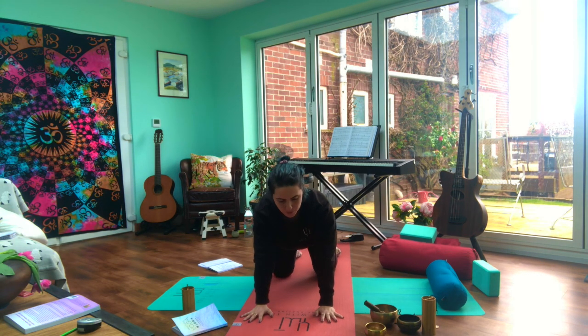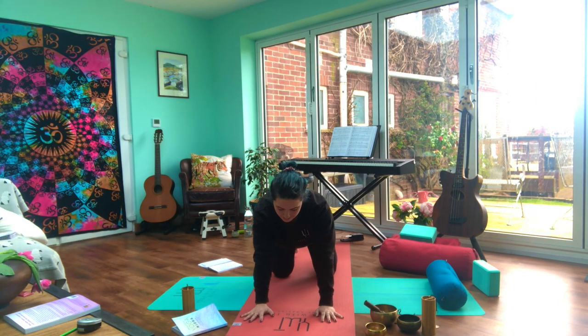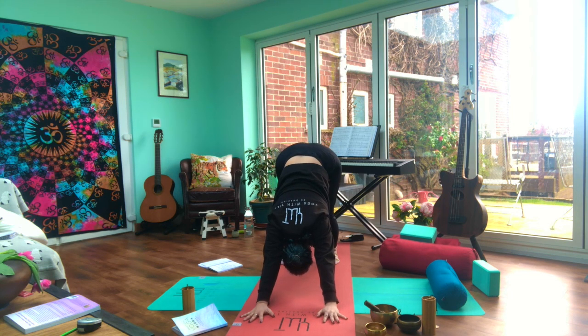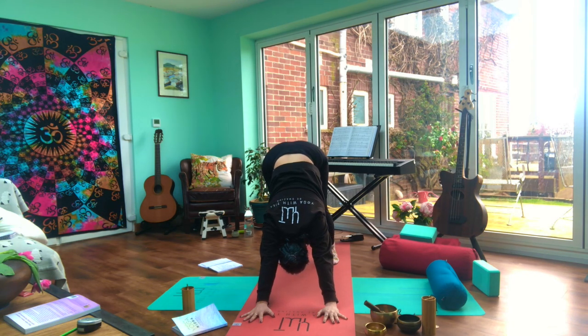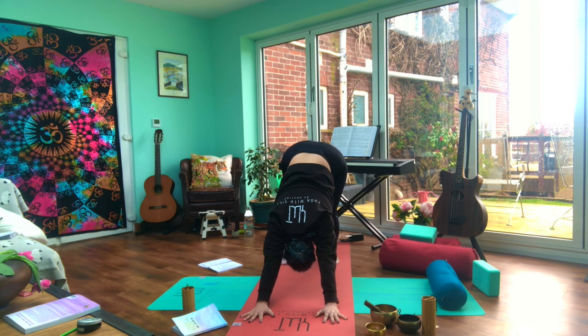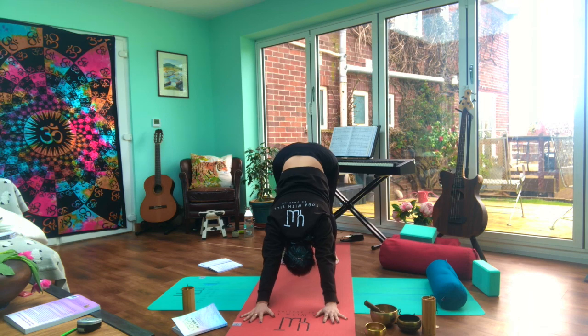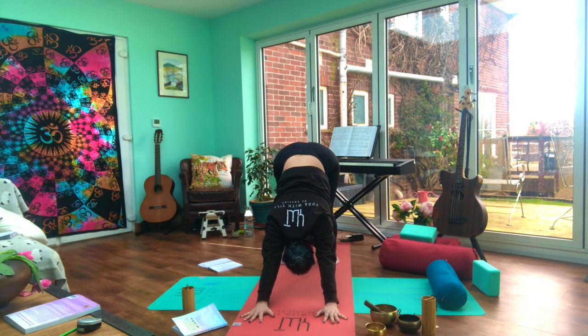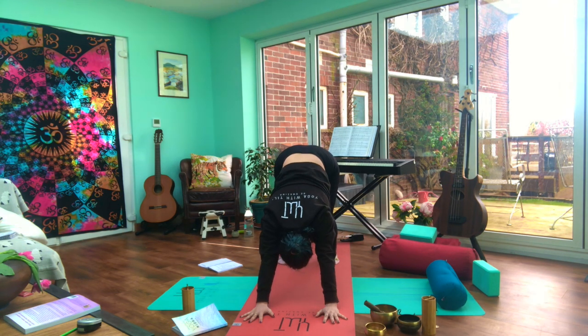Take your child's pose or your puppy dog pose or downward facing dog. Remember, down dog only before 22 weeks, as long as baby's not already engaged. Relaxing the head and the neck, the shoulders, wherever you are. Three more breaths. All right, all reaching on hands and knees.